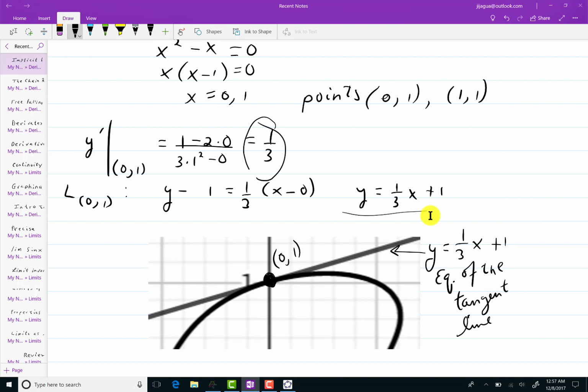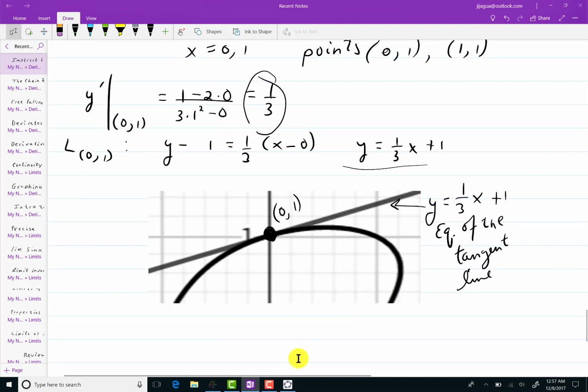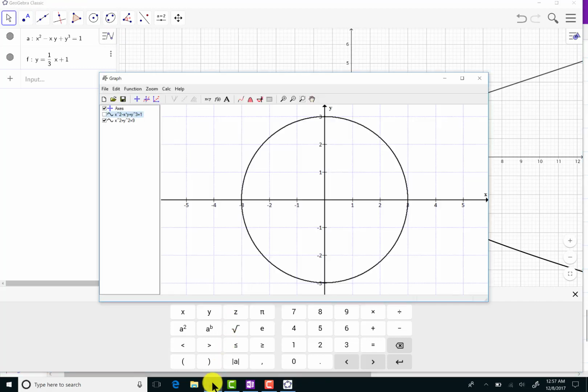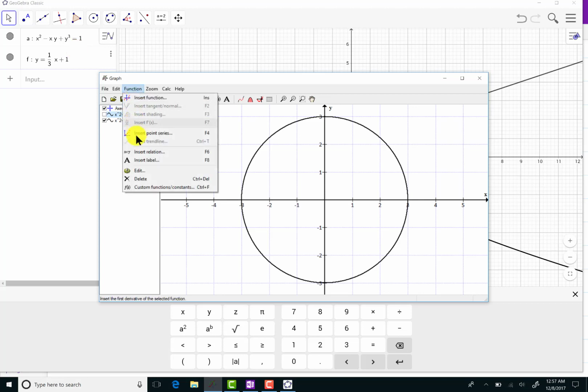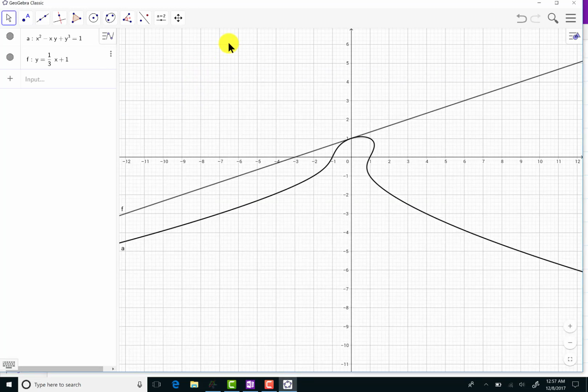So, you might want to do the same thing if you can. I've mentioned this before. You might want to download this thing called GeoGebra Classic. You can download that. I have another program here called Graph. If you go under Function, you can insert the relation in there, and it will draw what I have drawn for you. Then you can draw the tangent line, or what you think is a tangent line, and see how much it works out.